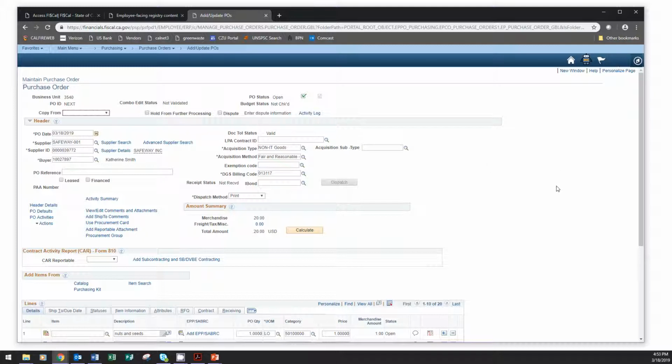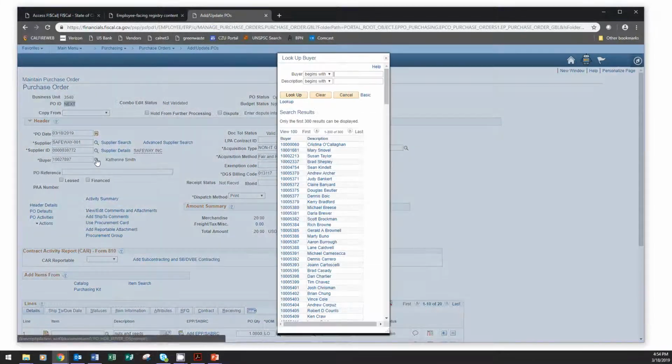I've copied the purchase order. You can see at the top that even though the purchase order I copied from was 4841, this one says Purchase Order ID Next. I'm not changing the original purchase order. I am working here in my own copy of it, and it won't have an ID until I click Save. Now to make it mine, or rather, in this case, I'll pretend I'm someone else ordering subsistence for a station. First thing you'll want to change is the buyer. Of course, if you're not buying from Safeway, you can also change the supplier.